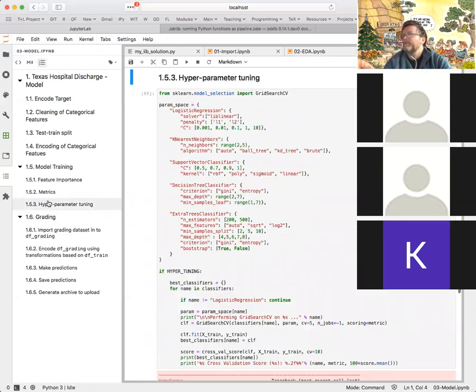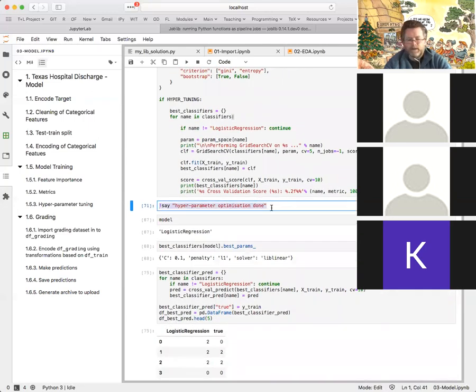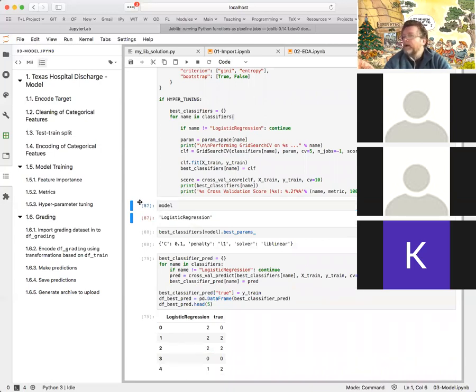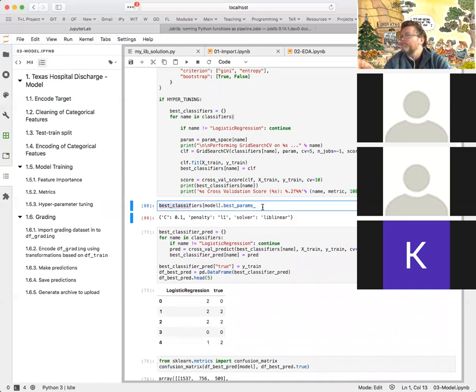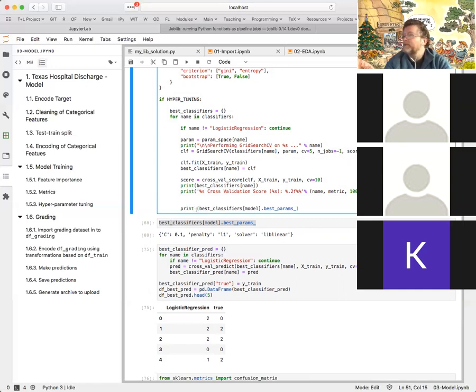Go back down to the bottom again. I've now put that in an if statement, so now that's all saved off. And this thing here, I'm going to just get rid of that. That's only me having audible output that it's running. I get rid of this, and I can put this code actually into the thing itself. So best classifier, blah blah blah. And I want to do it in here, put a print statement, and I'll put a message there.